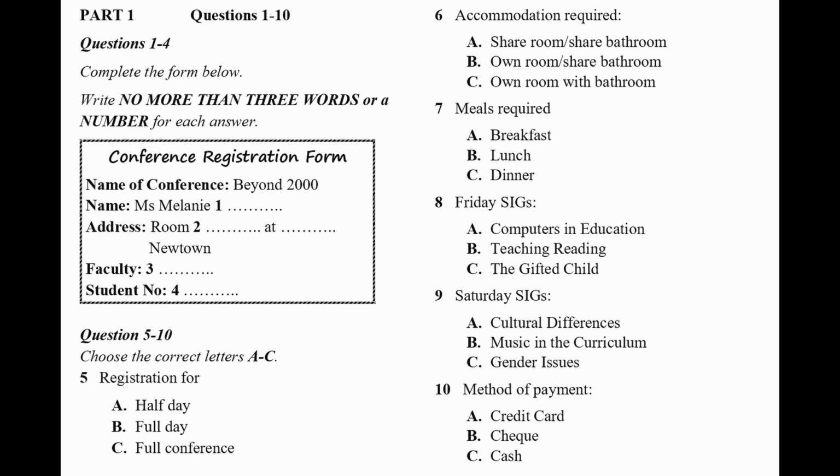Right. And then the Saturday options are a session on cultural differences, or there's music in the primary curriculum, or you could go to the one on gender issues in the classroom. Wow! Can I go to them all? They all sound fascinating. Afraid not. Well, I'm really interested in how boys and girls behave differently, even when they are very young, so I'd better opt for the third session, even though the cultural differences SIG is probably really interesting too. Right. And the music option would be interesting.